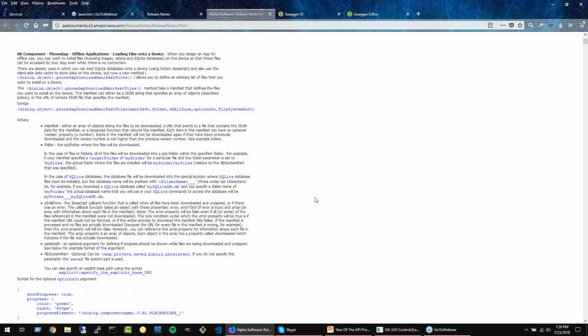But there it is. And then a really exciting feature, actually I think there's two exciting features. Oh yeah, this is a good one, right? For people building mobile applications, loading files onto an app in offline applications. Looks like we've added a new JavaScript function that lets you do that on demand, on your own terms, as opposed to automatically.